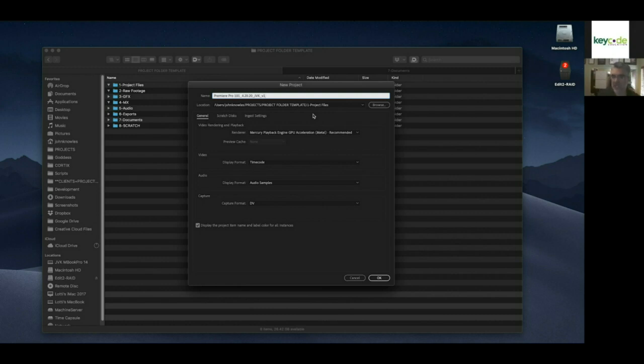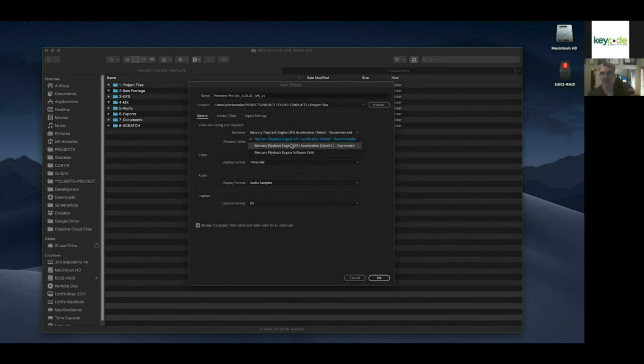So what do we have underneath this? The renderer, again, this is where we get into the Mercury playback engine, and it needs a piece of render software to work with my GPU. I'm on a Mac, I have 2 options here. I can go Metal or I can go OpenCL. And on the newer versions, it says deprecated. OpenCL is not going anywhere, but it's being called deprecated or obsolete, but it is still an option.